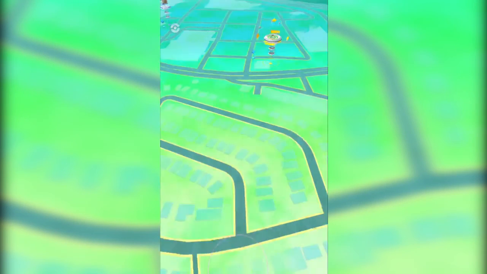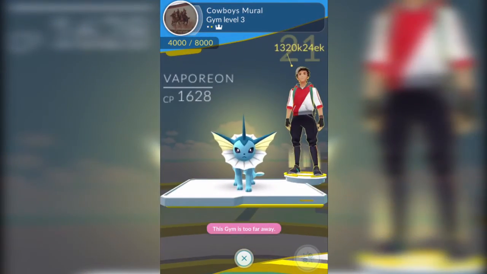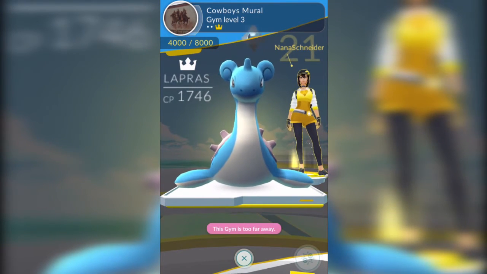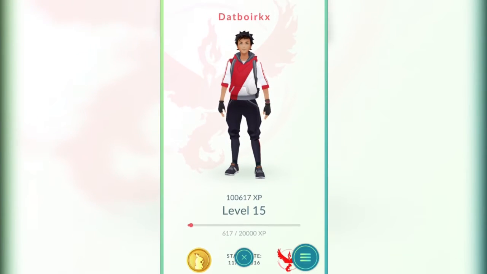So as you can see, the footprints on the nearby Pokemon thing is gone now. I don't really see what the big issue with this is because they weren't working before anyways. So if you look at the gym stuff, it looks the exact same as before. I'm not seeing anything here. Maybe they just tweaked it to be faster.